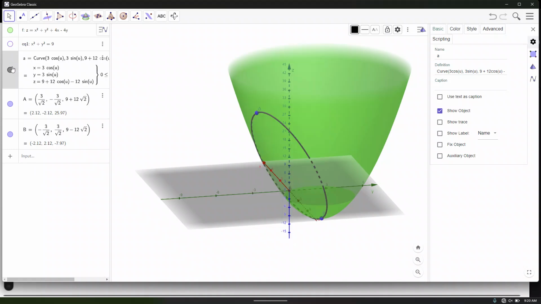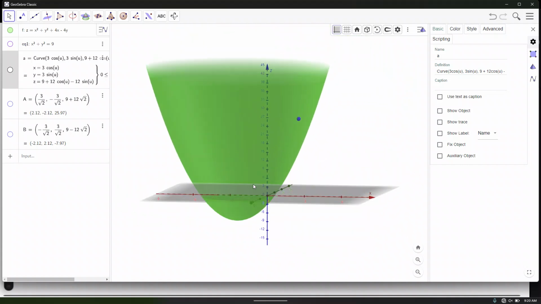15.7. Otherwise, we would have just done finding the minimum of this by simply using the D-test, and we would have obtained only one single critical point. Use the D-test to verify that it is indeed a minimum, and it's not going to have anything to do with these ordered triples. It's going to be a different number. All right, well, so that's the picture of what Lagrange multipliers is about.